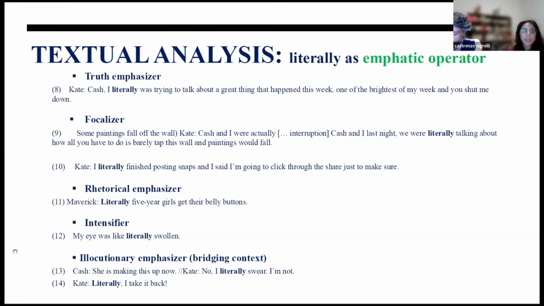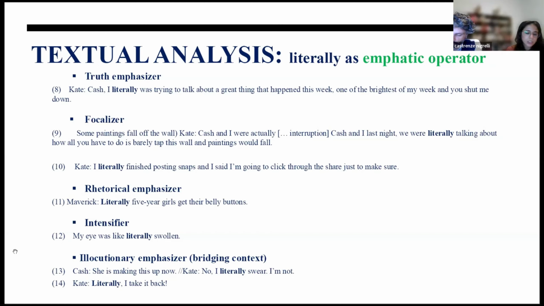Here the speaker sets up a clear contradiction between, on the one hand, what he states, which is a hyperbole, since actually fatty girls don't get a piercing for sure, and on the other hand, the suggestion of a literal reading, prototypically cued by the word literally itself. In fact, Maverick just wants to be resonant and to sound unpredictable, and he uses literally not to mean non-figuratively speaking, but rather to draw attention to the language itself and pursue its expressiveness and interactional goal.